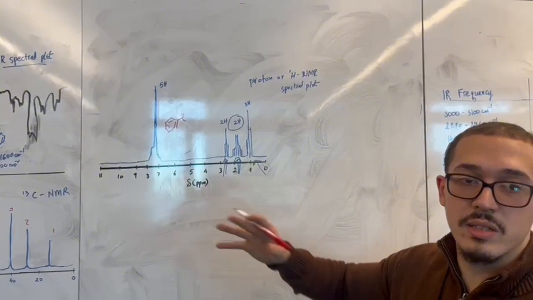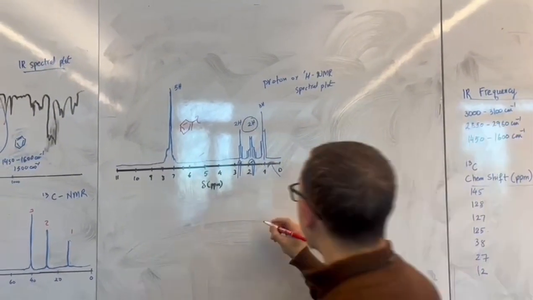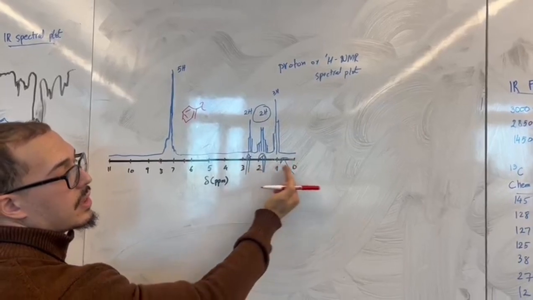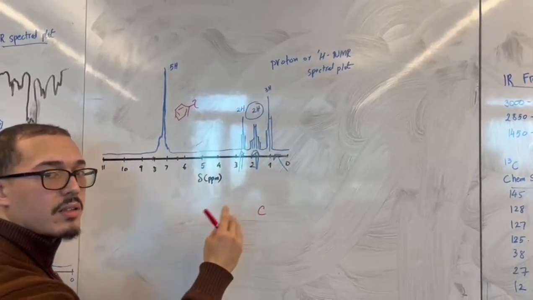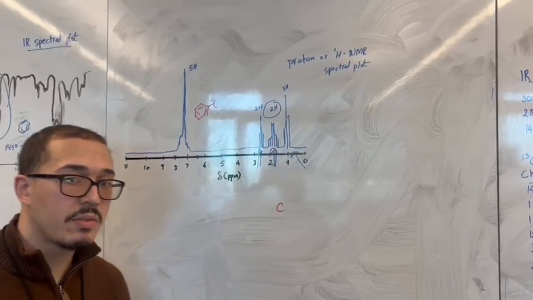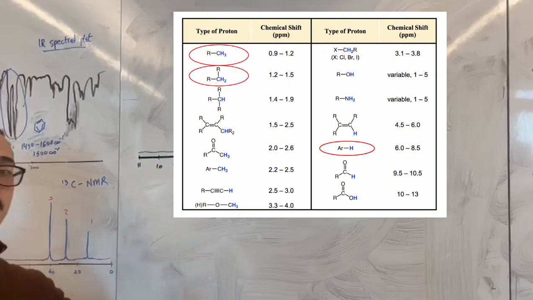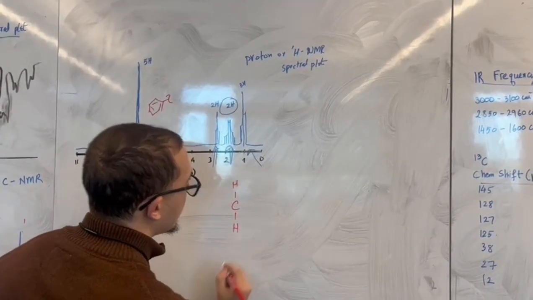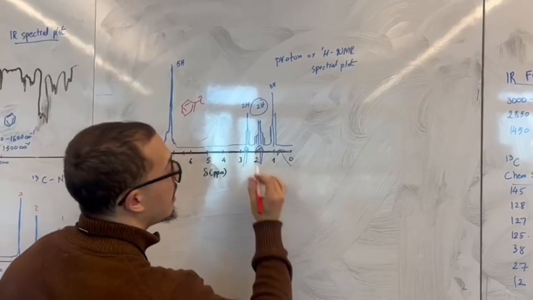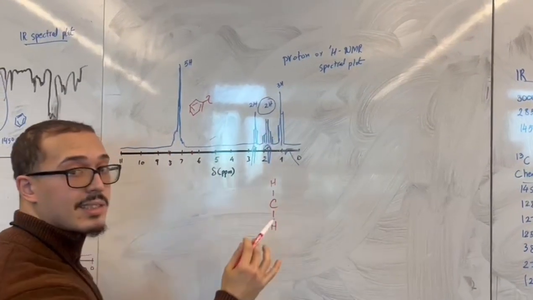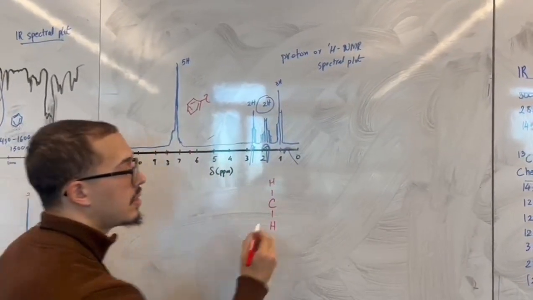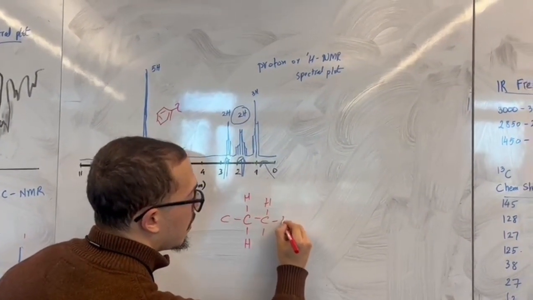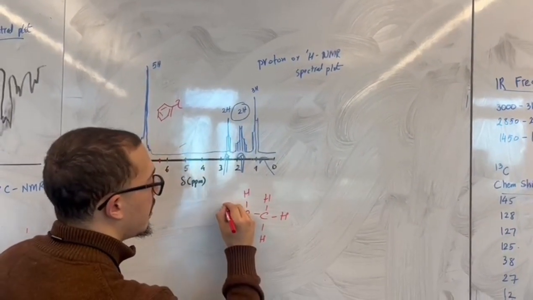This is a 2 hydrogen and it's a sextet. So drawing carbon, I know it's a carbon because at around this ppm range, you should have alkyl groups. To be sure of that, I'll reference this. Okay, so CH2, 2 hydrogens. Using the n+1 rule, since this is a sextet, I should have 5 neighboring hydrogens. So this is a plausible structure right here.